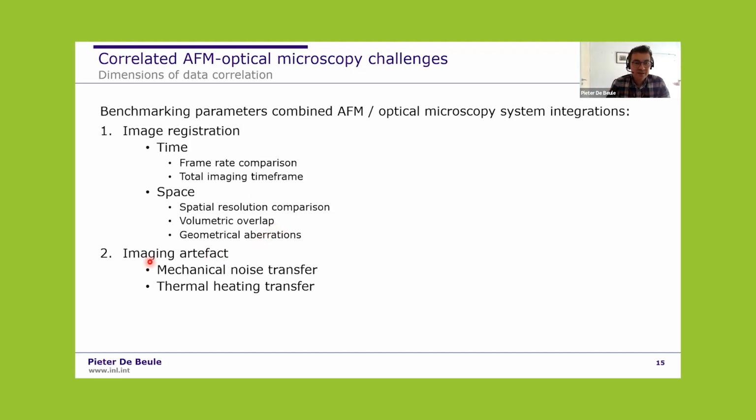And lately, and we will explain about that later on, you also have to bear in mind that if you operate one device, let's say your optical imaging, for example, it can induce distortions in your atomic force microscope, and vice versa even. There is even the movement of a camera fan in an inverted microscope that can distort the movement of the atomic force microscope cantilever. And one thing that I will focus on a little bit later is the possibility of thermal heating that occurs in the vicinity of the atomic force cantilever.